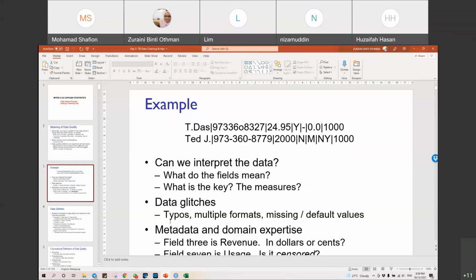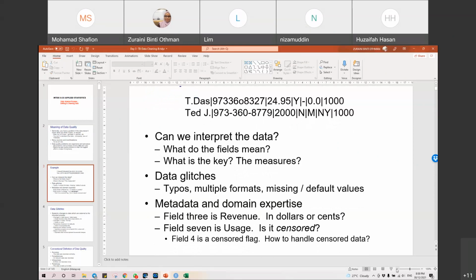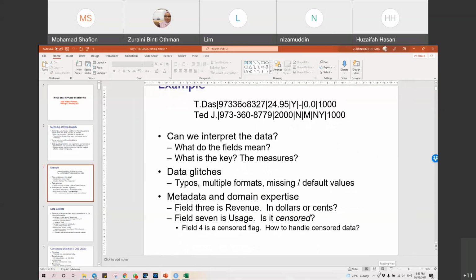Data glitches: typos, multiple formats, missing default values, and metadata and domain expertise. For example, is field 3 revenue in dollars or cents? Field 7 uses... is it censored? Field 4 is a censored flag. How to handle the censored data?